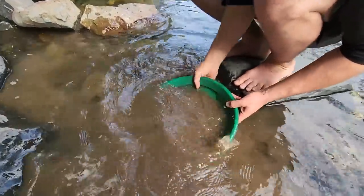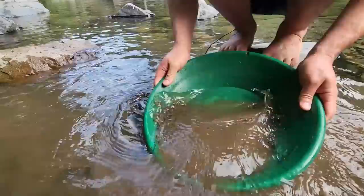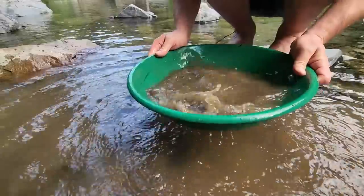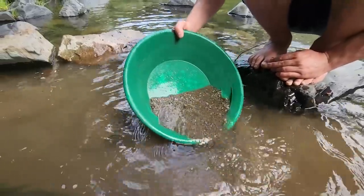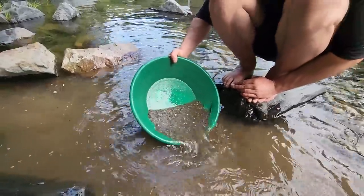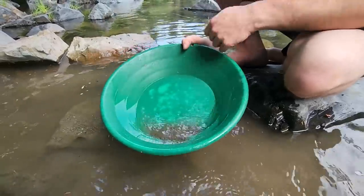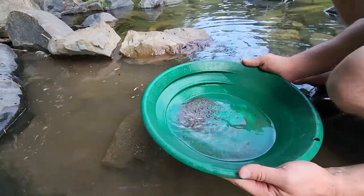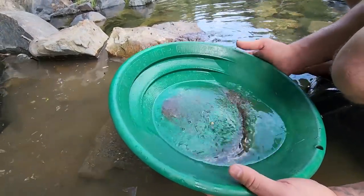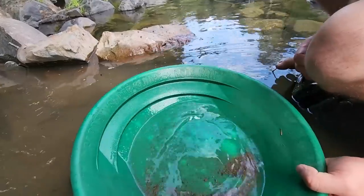All right, so if my calculations were correct, there's gonna be 11 ounces. The idea is to find black sand. You don't want to find any gold because it's about the journey, not the ending. All right, let's give it a look, shall we? Ooh, lots of black sand. A lot of fly poop, nothing I'm gonna keep. The gold lets us know that there's black sand around.